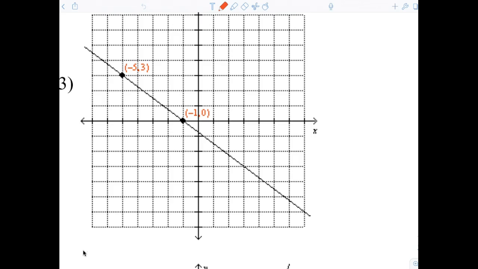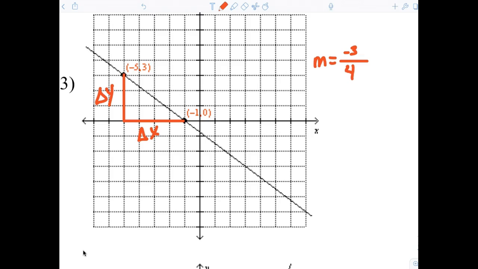We're going to do the slope. Again, I told you from last week I want you using the left point. So you're going down and then you're going to the right. In this case, remember, this is delta y and this is referred to as delta x. Delta y is what? -3. And delta x is what? 4. 1, 2, 3, 4. Just make sure you count correctly. The slope is -3/4. Yes.